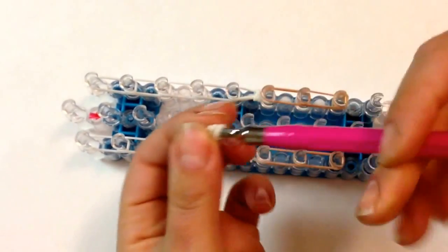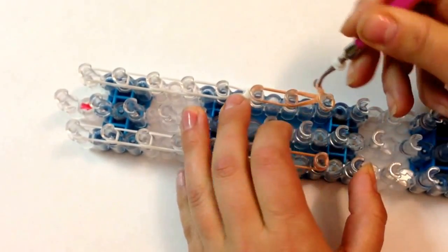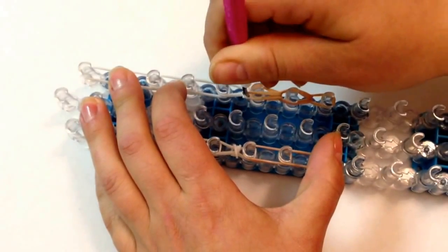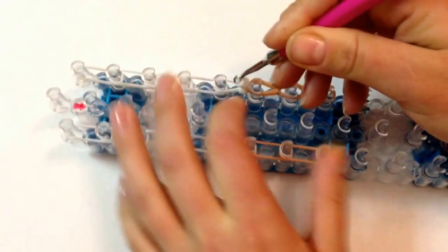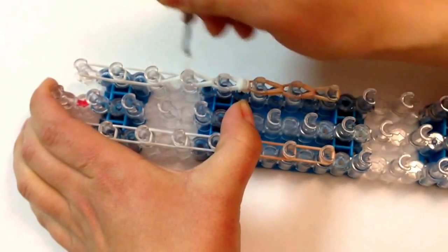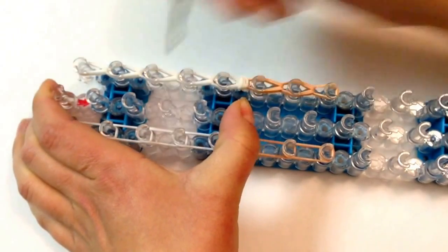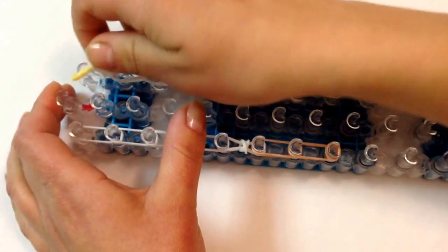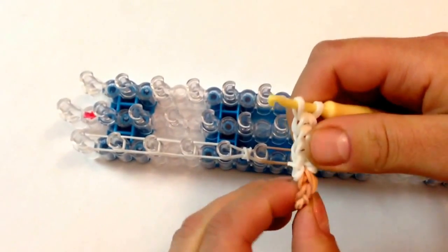I'm just going to show you how to loop up. So loop up the skin color bands, holding down your cap band there, and go here. And once you get to the white, we're just going to slide this band on. And just loop straight up now. And then you can remove it off the loom and put it on a holding hook or to the side. Should look like that. And now pause the video and make another one.